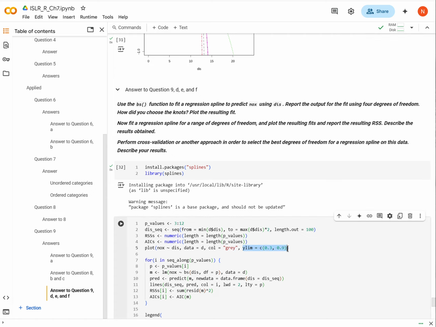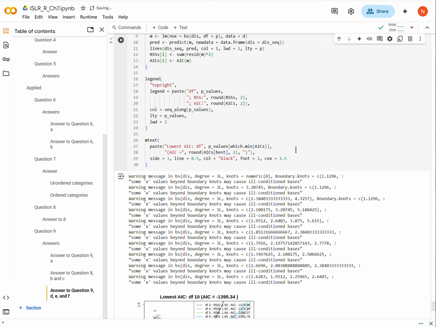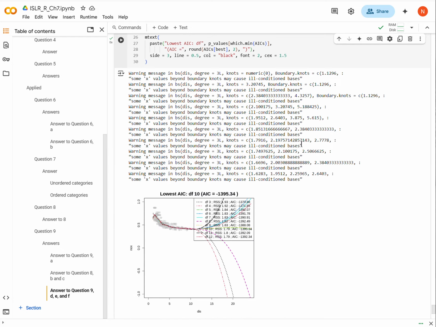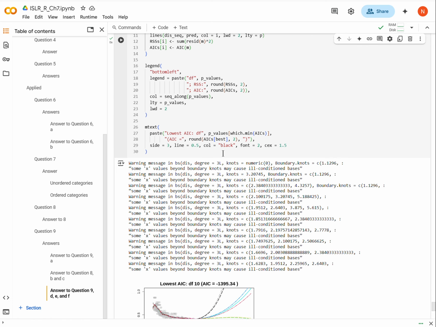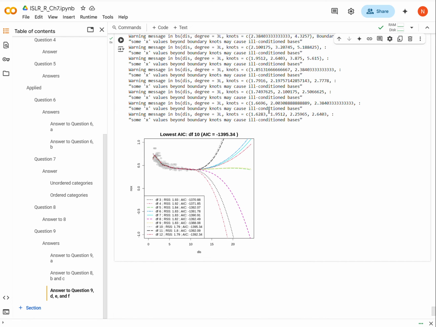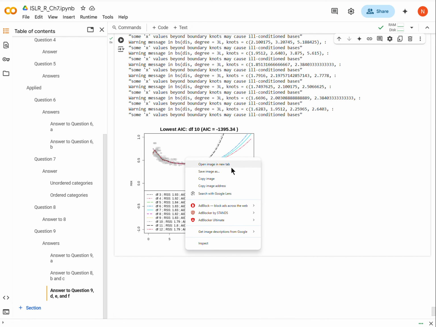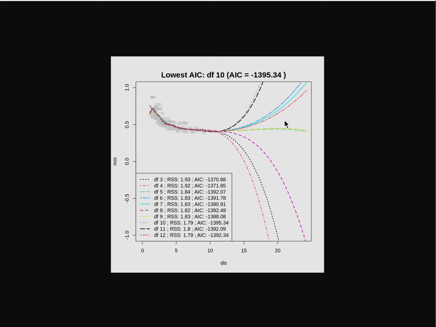So here, I'll put it there. That should do it, I think. Yeah. Okay, and of course I've broken something. Okay, give me a second. Okay, so just upon some reflection, nothing is broken. This is just a warning that you get with splines if you're extrapolating beyond the data. So it's telling you that you're extrapolating, and that may cause some problems. But let's look at this guy right here.